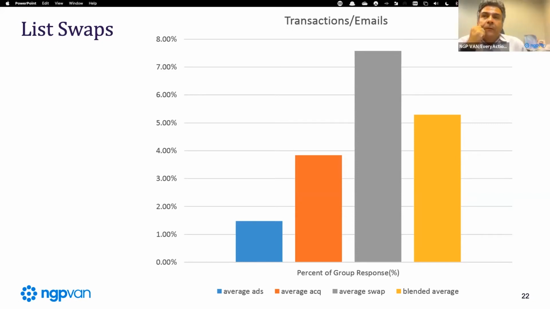And I just want to highlight, yeah, I think when a lot of people think about swaps, they think about, say, Colin is a candidate for Congress in CD4 in Florida, and Craig is a candidate in CD5 right next door. Colin shares his list with Craig, and people in the district over, or even in a totally different state, are getting emails from someone they have absolutely no relation or connection to. In most cases, they probably don't care. They might feel like, oh, Colin is for the environment, I'm for the environment, so hey, why not just blast an email to that person? That's not the kind of swap we're talking about here, just to be clear.